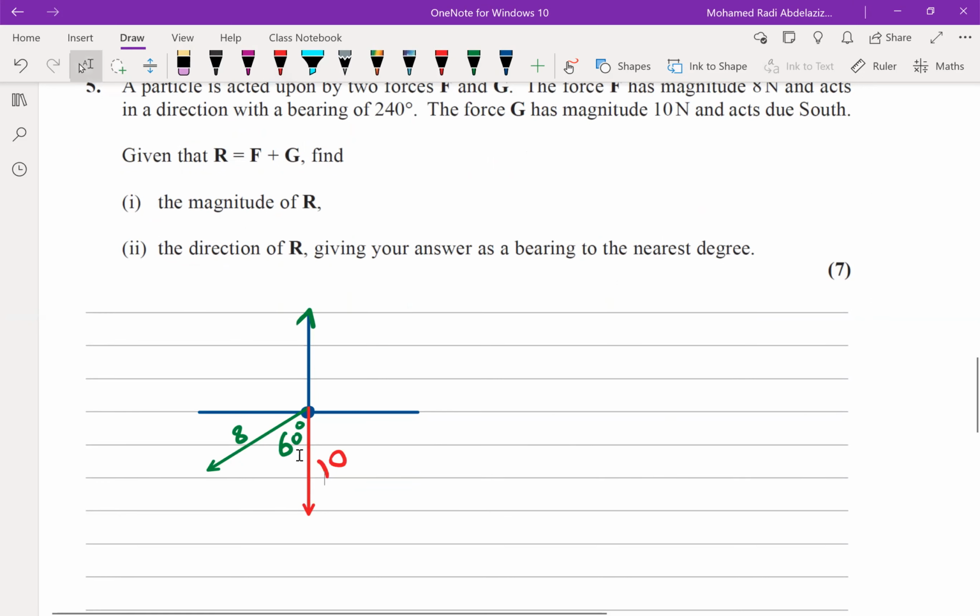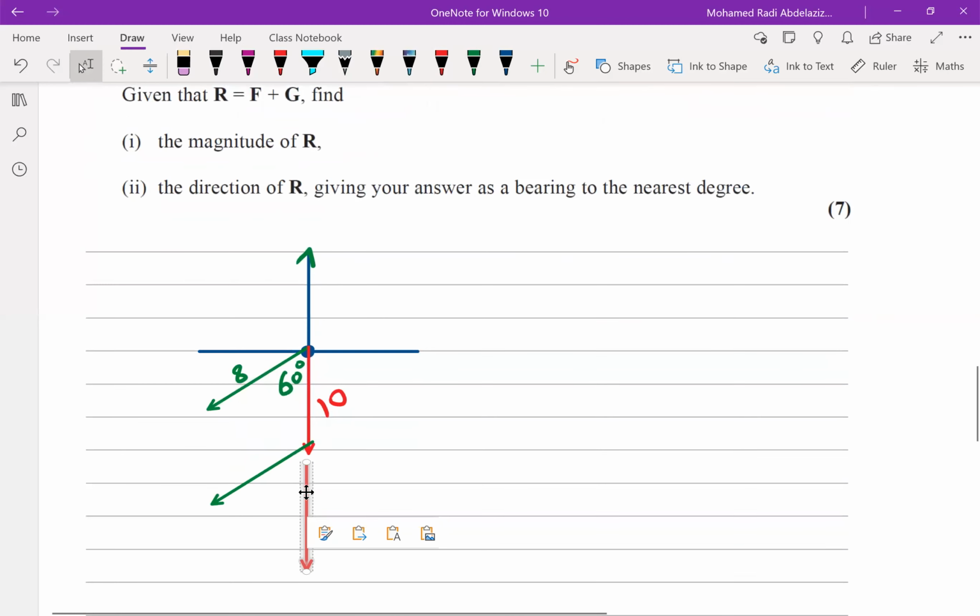To get the resultant of two forces with the angle in between given, the first method you can apply is the parallelogram method. How? This force will be like this, and force 10 will be like this. So now we have a parallelogram. The length of the diagonal represents the resultant. This is the resultant force. You can find that the measure of this angle is 120 degrees, since co-interior angles sum to 180.